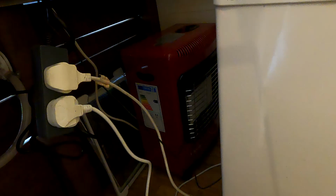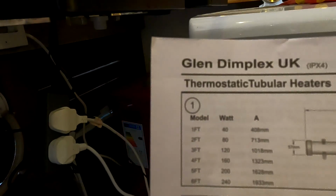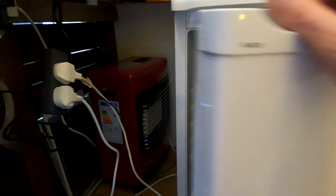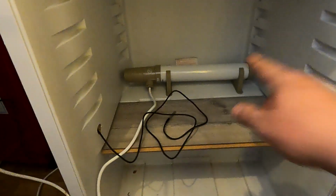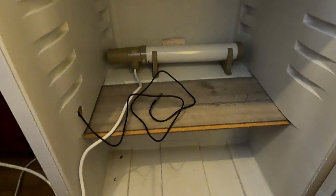Now I'm using that thermostatic tubular heater, and that is switched on. Let's open the fridge. I'll show you what I've done. Now this is my beer in a bag fridge. There's no light coming on because it's on, but it's not cooling. I think that's right. There we go. So this is what I've done. There's my heater at the back there, the tubular heater. If you want the sizes, let me know. Put it in the comments. I'll tell you what size it is. I think that's the 1.5 foot one. That's off at the moment.